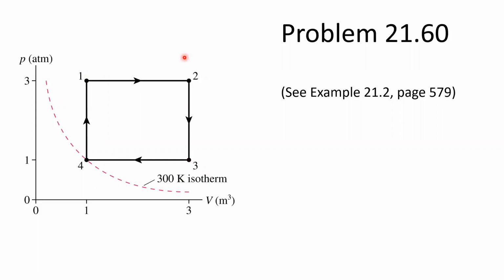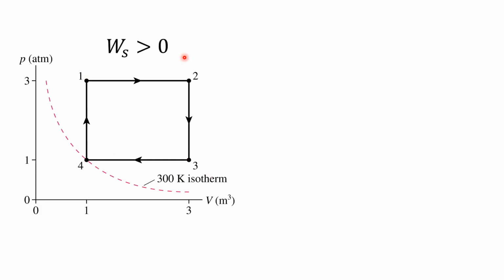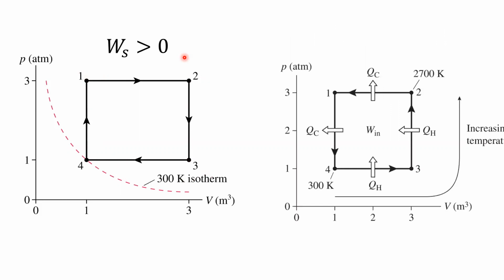So in this problem, the only difference is that we're going around the cycle backwards. Just a reminder, the work done by the system here is positive. This is the graph presented in the solution. There's already some information here, kind of a giveaway, spoiler alert, but let's briefly see if we can explain some of what they've given here. The temperature here was not stated in the problem. This is from the solution.